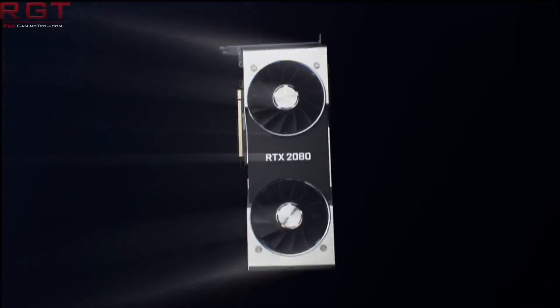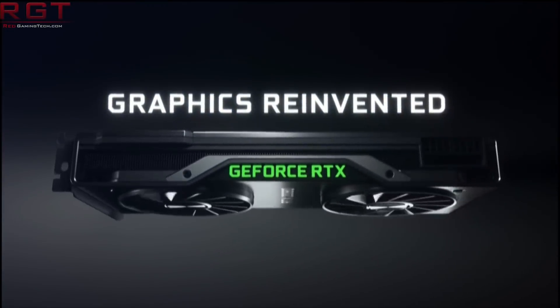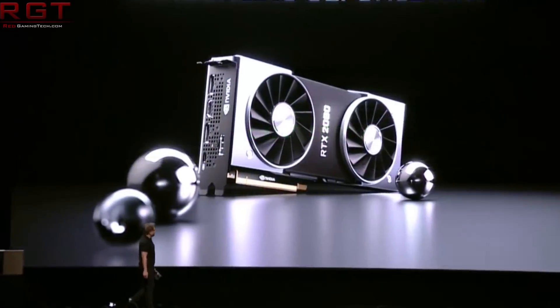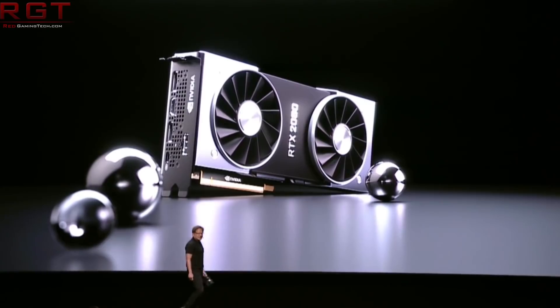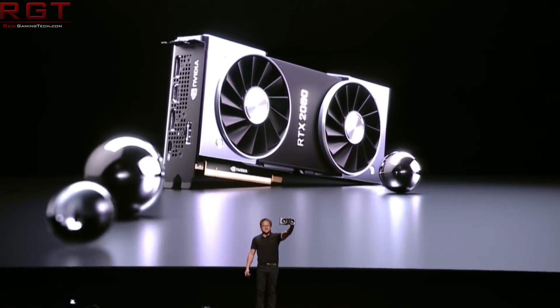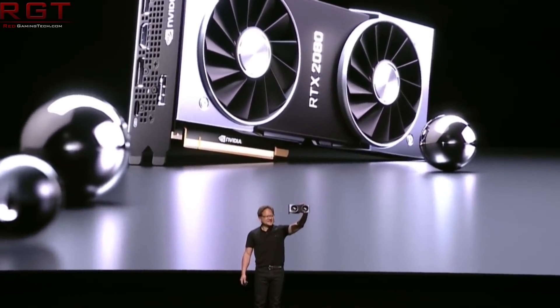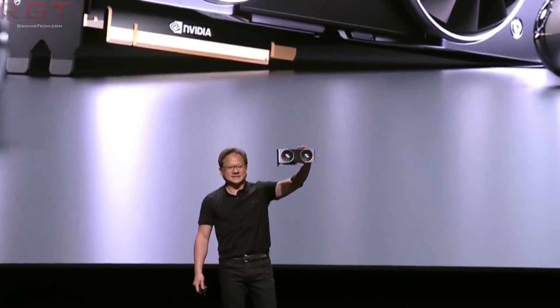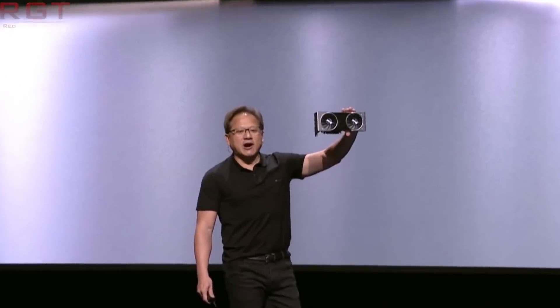Some people are going to say that's not that big of an increase, but there are several factors we need to take into consideration. The first is that according to videocards.com, he was emailed — the chap that runs the website, Ycry — this particular image and he cannot verify that it is actually a real image. In other words, he cannot verify that it was really an RTX 2080 Ti. After all, there are multiple ways to fake these things.